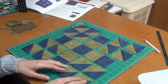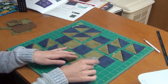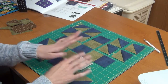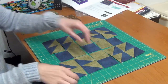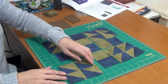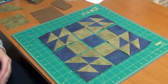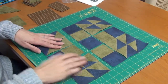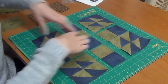So I'm just going to start over here with these two, and I'm just going to be flipping them over and sewing them, and starting by sewing all of these into pairs. So now that I have my pairs sewn together, I'm ready to sew these pairs together to create the 4-patch units. And you'll press as indicated in your pattern instructions. Now that I have my 4-patch corner units sewn together, then I can sew this block together, starting with the rows and then joining them together.